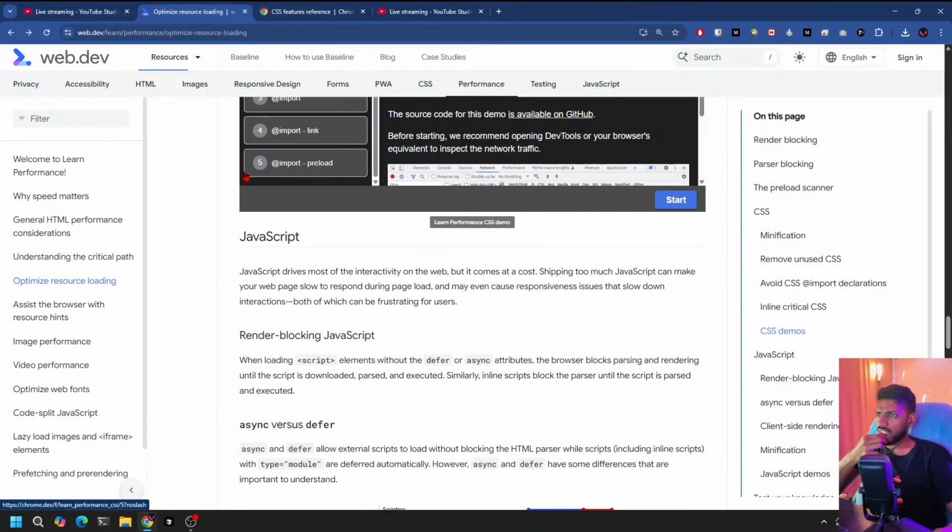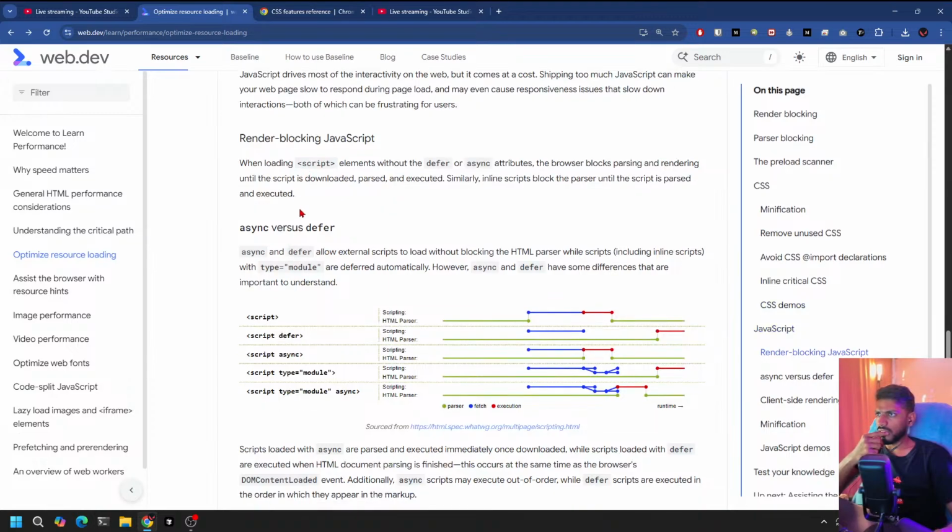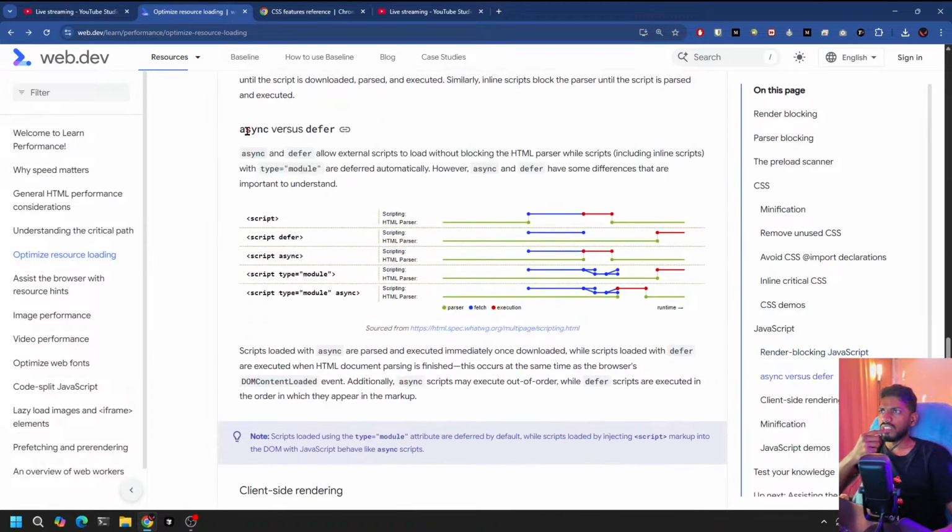JavaScript makes most of the web interactive, but it comes at a cost. Shipping too much JavaScript can make your web page slow to respond during page load, and that causes further issues. Render-blocking JavaScript, we learned this. Async versus defer, we understood this as well.